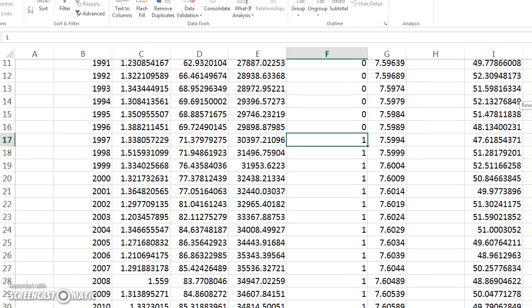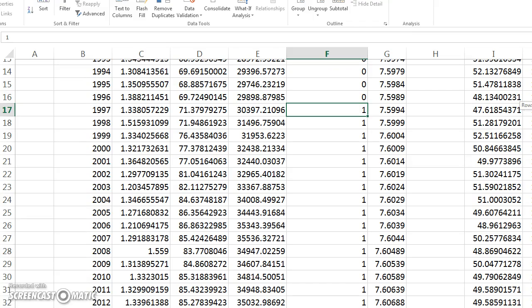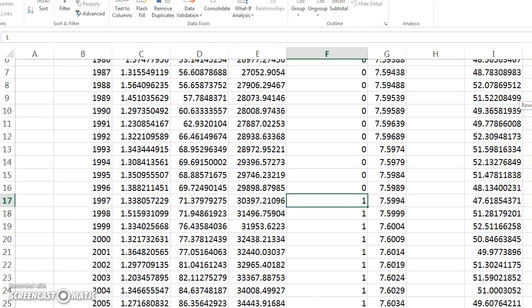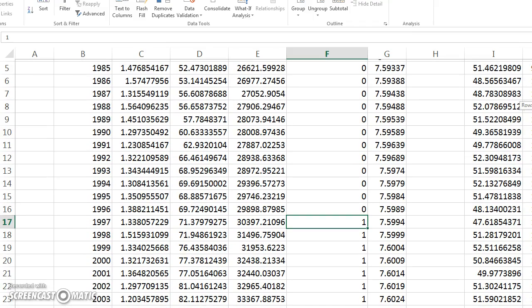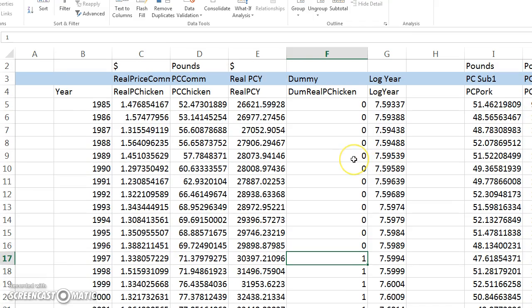I'm adding a new column, and I've just decided to separate my dependent variable into two different groups.